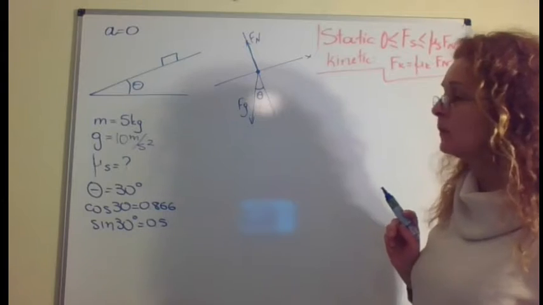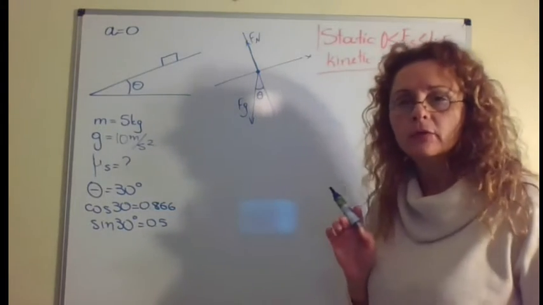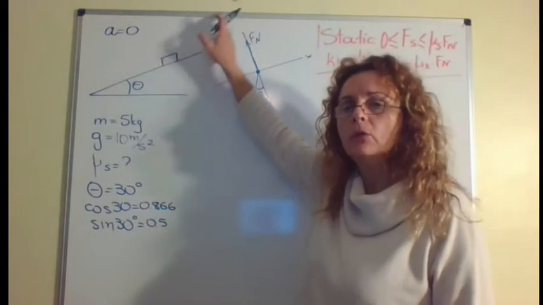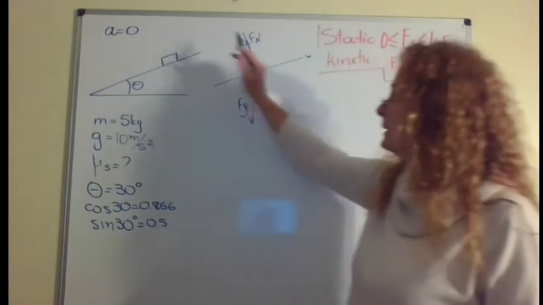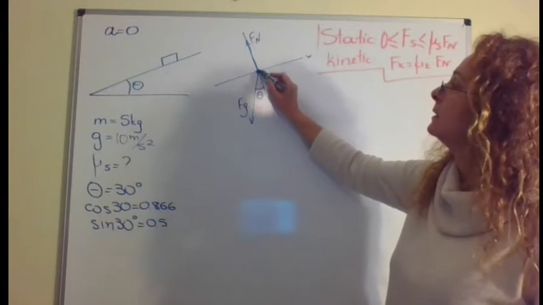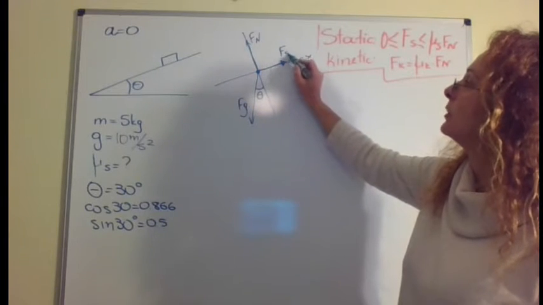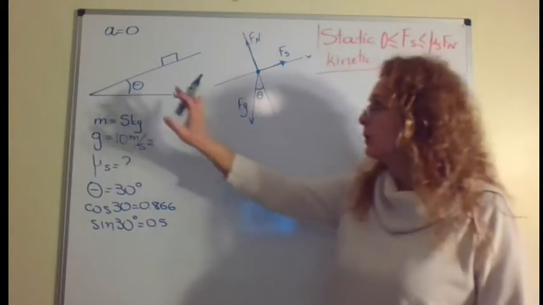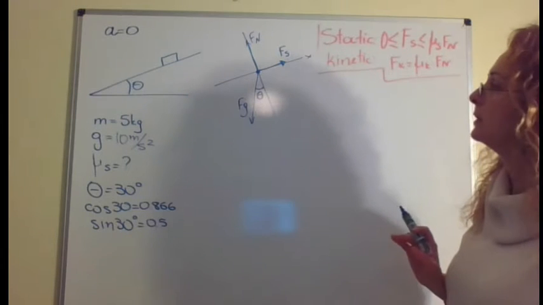Now, we have friction, right? What's the direction of friction? Well, if the object were to move, it would slide down. That means that the friction that stops it should be upwards. So the static friction should be upwards. We don't apply any forces, there are no other forces. These are the three forces.